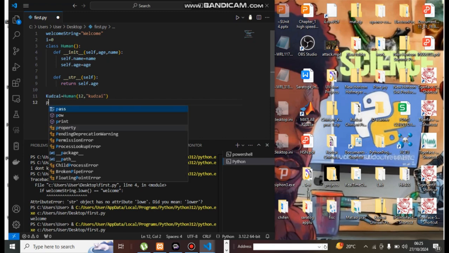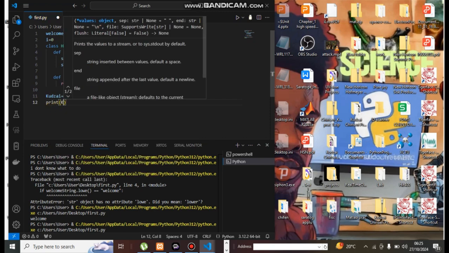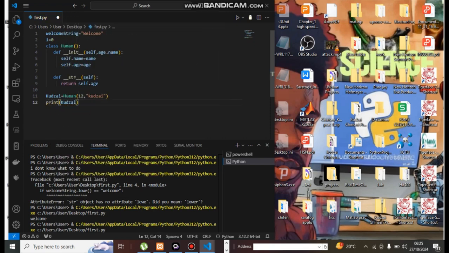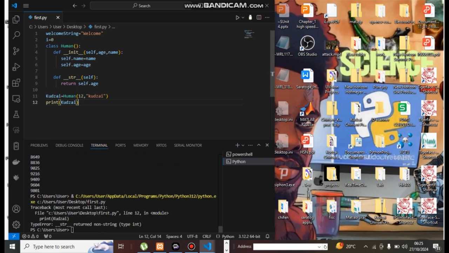Now, what will happen when I say print? I returned age here, but I was supposed to return name. The string function is supposed to return a string rather than an integer.